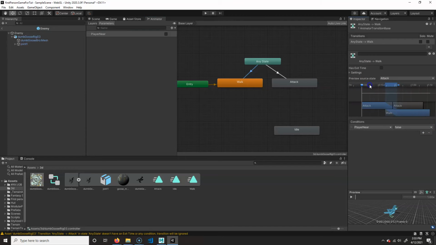So what I want you to notice is this. Notice there's an attack, right? Now watch. We didn't have this with the 2D animation. We just took this transition and collapsed it. But notice now, if you watch the animation down here as I click and drag this, it'll go from attacking and then it blends into the walk. You see that? That's how it's showing you the transition.